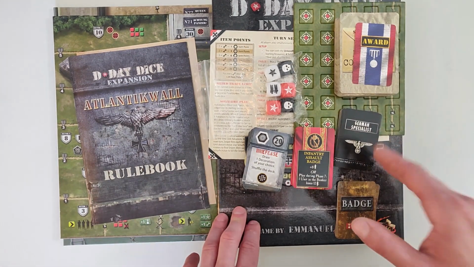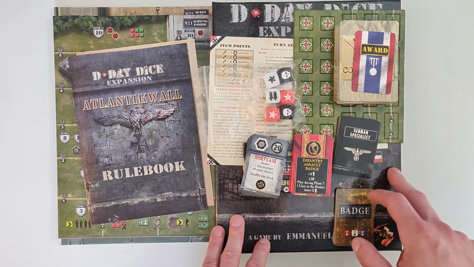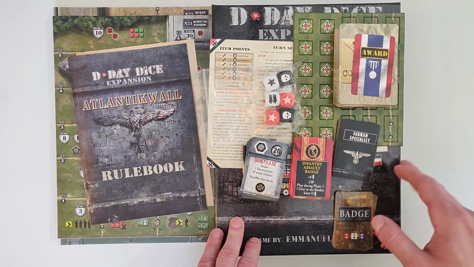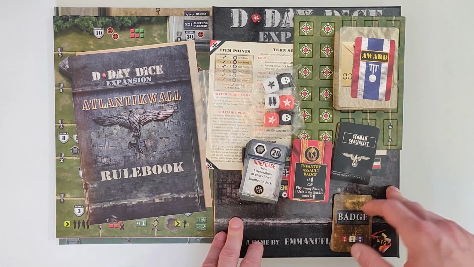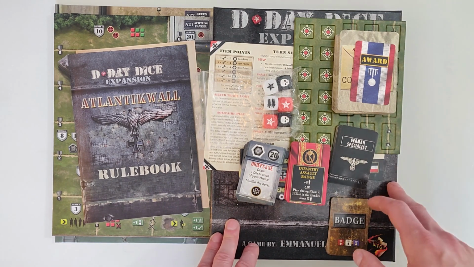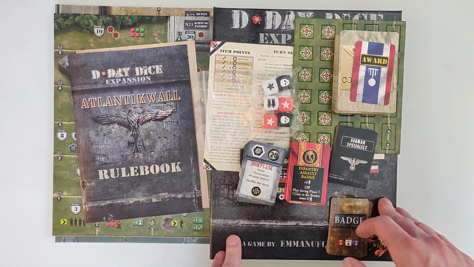I would actually recommend you to get basically all the big box expansions if you're looking to get more content out of D-Day dice. Those are a good way to start. Perhaps not Operation Overlord. If you own all of the other big boxes, you might want to add that, but otherwise maybe not. But that's a discussion for another time. I am going to review that expansion as well. But today we're talking about Atlantikwall.